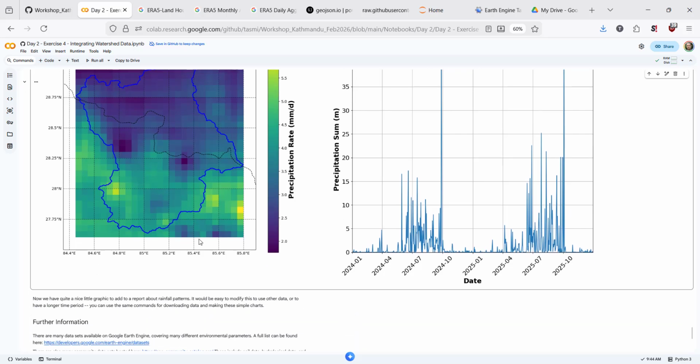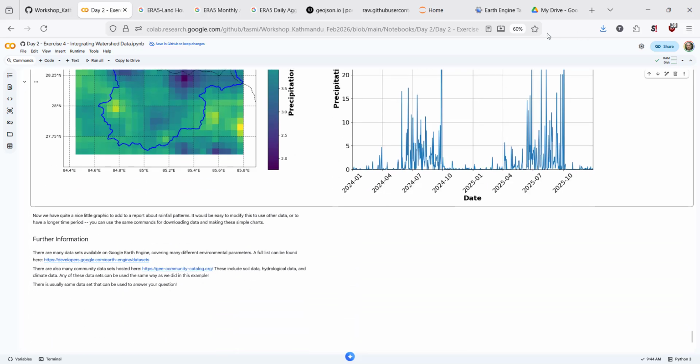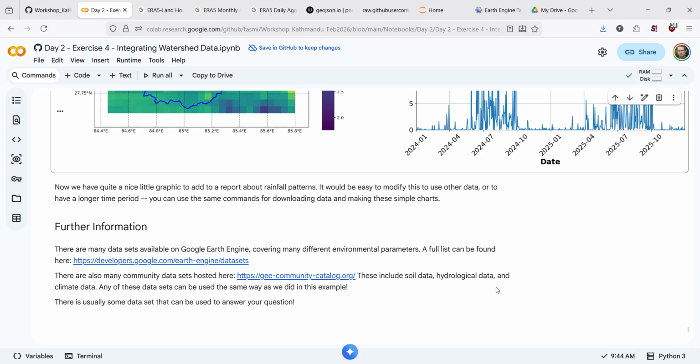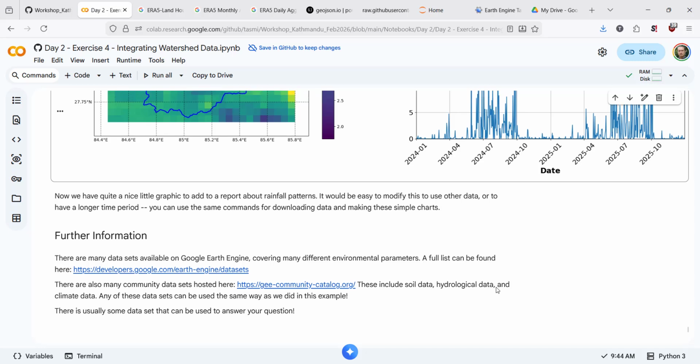All right. So at the bottom here, I also have a few more links for other places you can find data. Any kind of data that you want to plot, you can use the exact same steps. Export the time series, export the average, drop them in as these grids, and you can make a map of your own area for whatever data you happen to be studying.